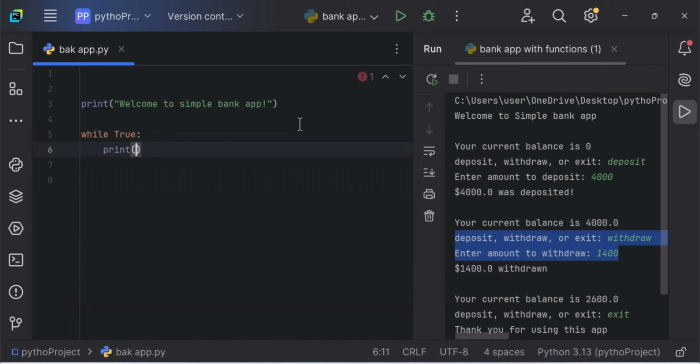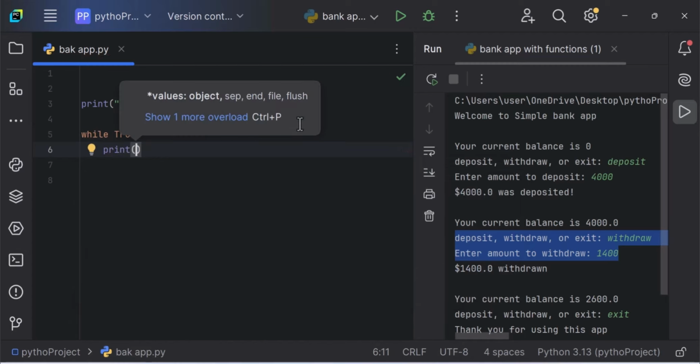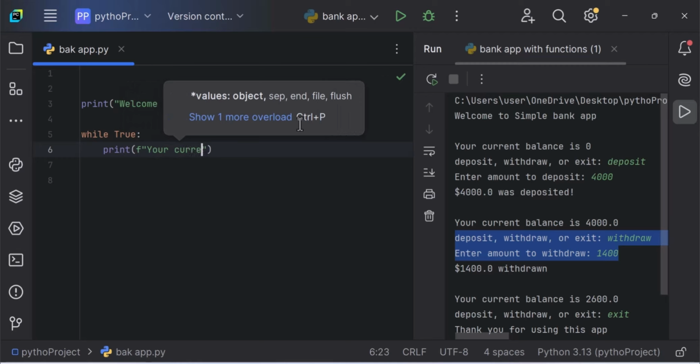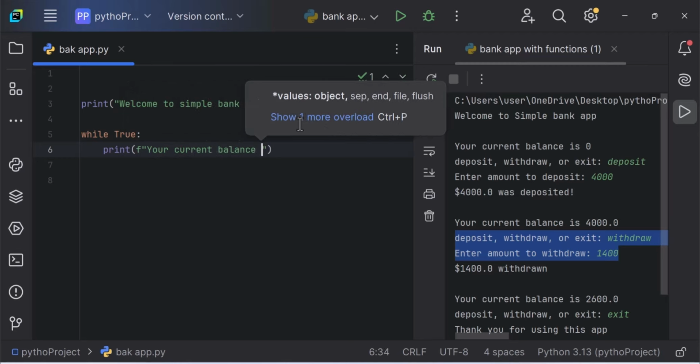Print. So the first thing that should happen in the first loop is to print the current balance. So we say f string, your current balance is. Now we need a variable that stores our current balance.